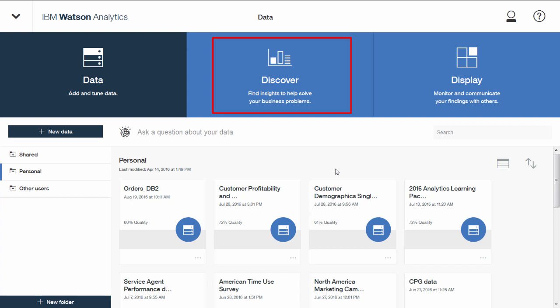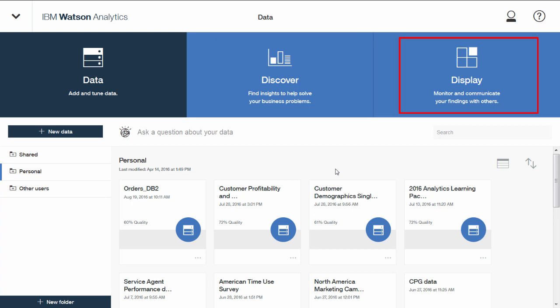Once you have brought in or connected to the necessary data, the next step is to use the Discover tab to create a discovery set. A discovery set consists of a collection of discovery visualizations, all based on a given data set. The discoveries help you visually understand the data, with the goal being to uncover insights which identify problems or opportunities, or which answer specific business questions.